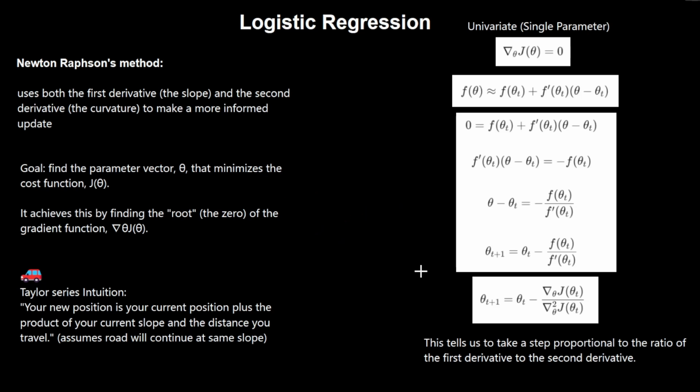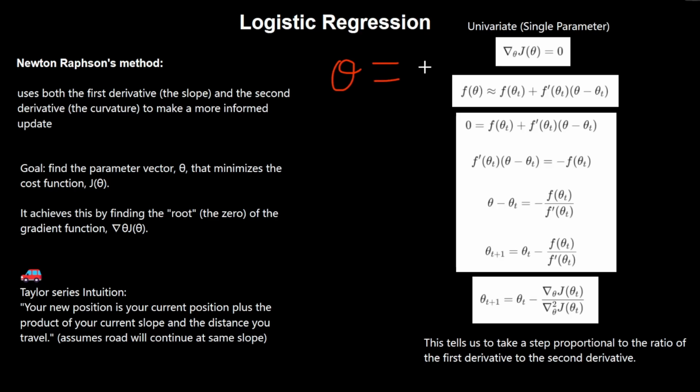So this is what I demonstrated and showed in this formula. That is, we equate the slope or the gradient to 0. The next thing we use here is the Taylor series expansion. We use this derivation for the univariate case, when we have a single parameter theta. This derivation corresponds to the single parameter. So we need to find the update rule. So how can we update?